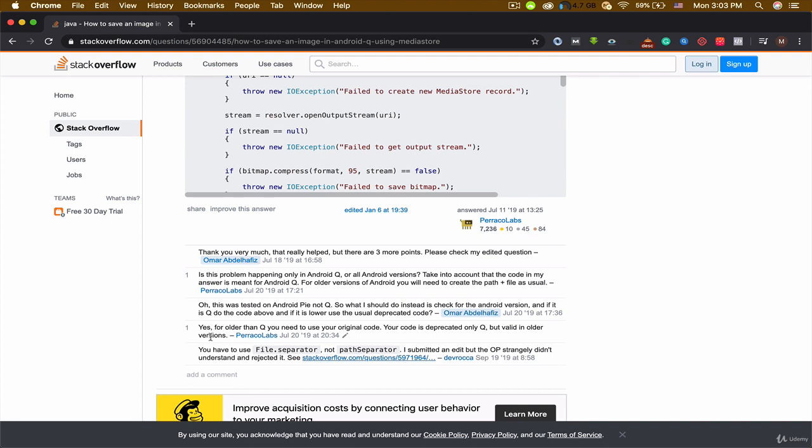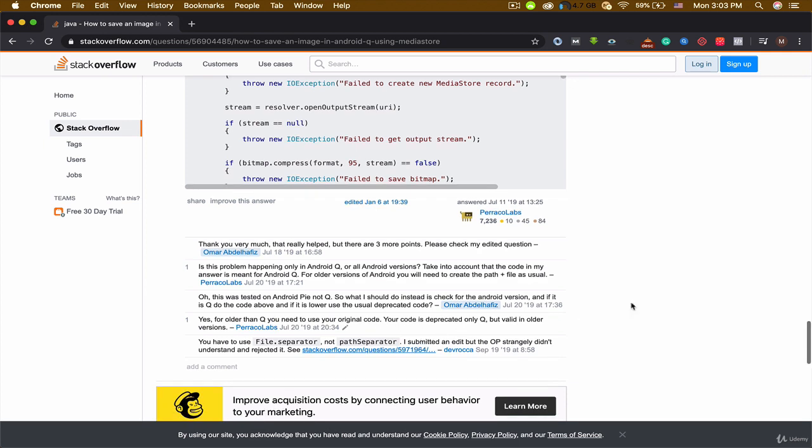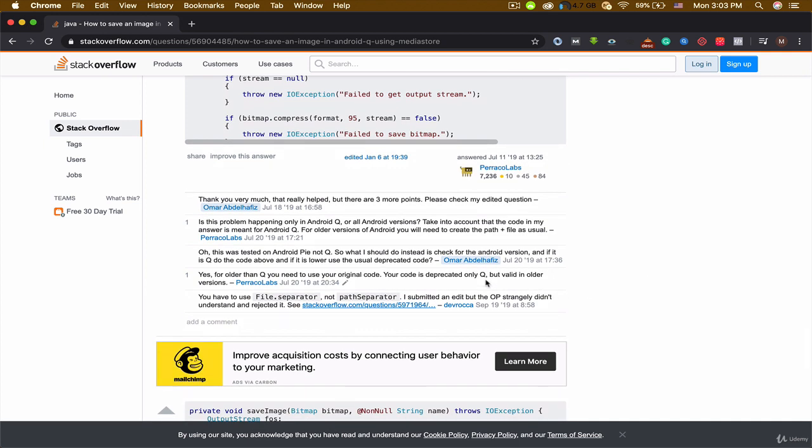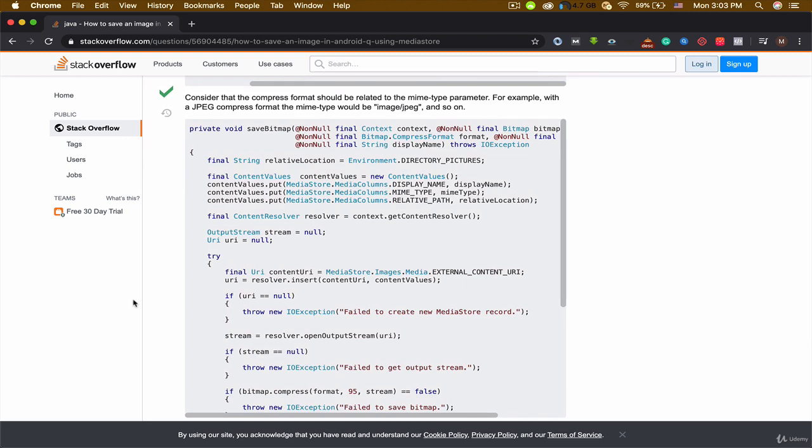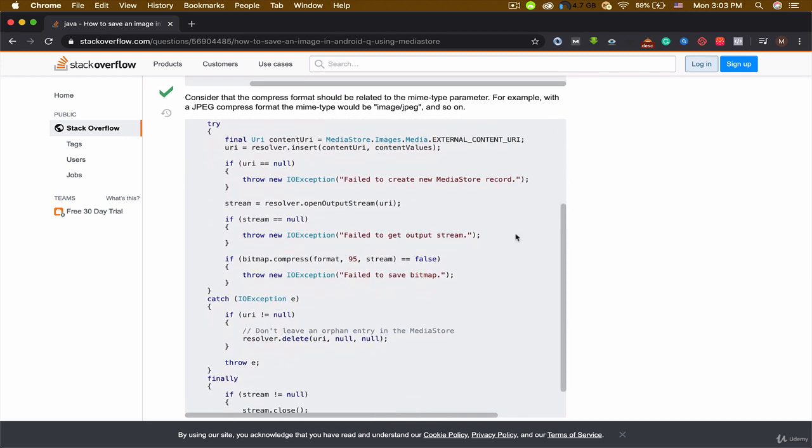And we've got the answer here, yes. For older than Q, you need to use your original code. Your code is deprecated only on Android Q, but valid in older versions. So if you're targeting Android Q, this is the way to save your image.